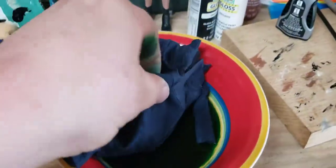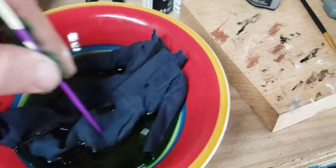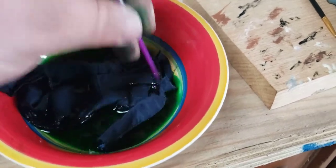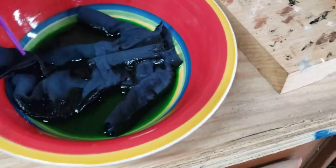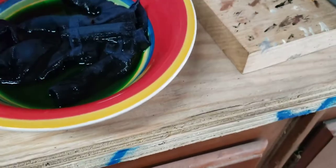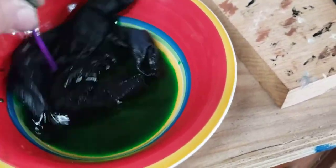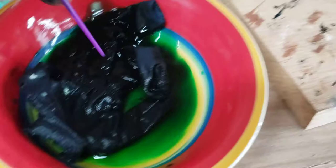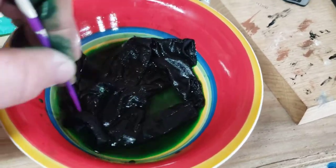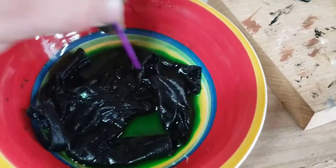What we're going to do is simply put the coveralls in here. I'm going to use something to mix it up, because my hands are dirty enough as it is. I have a job where I need to work in public. This is essentially all I did to get these coveralls stained. Just really saturate the coveralls well — make sure that they get an even coverage.